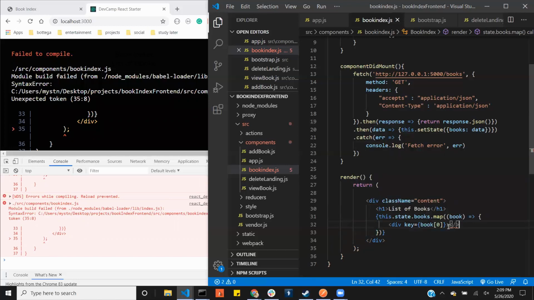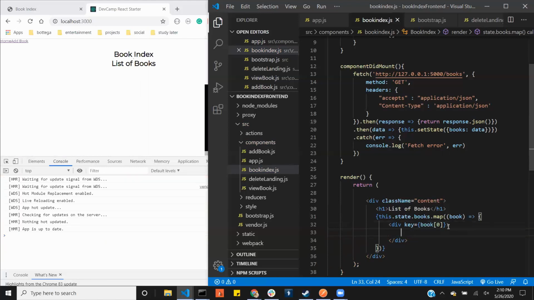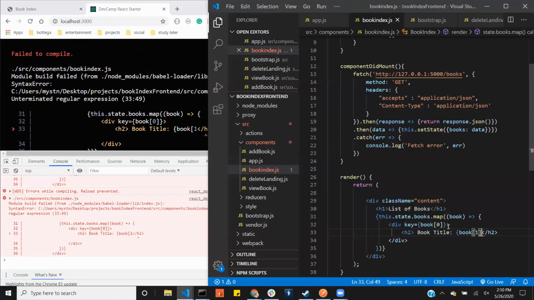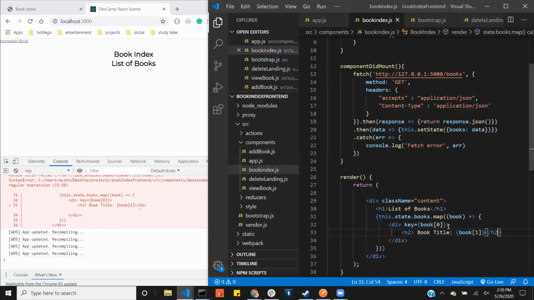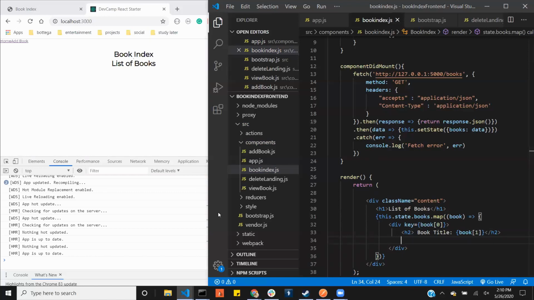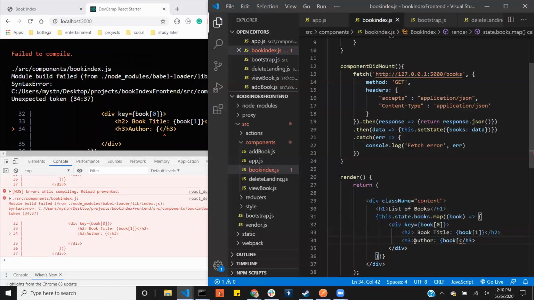I don't know why it didn't close that for me. Okay, now let's have our h2 tag with book title equals book index 1. All right. I'm going to keep going. An h3 tag with the author. Author will be book with an index of 2.